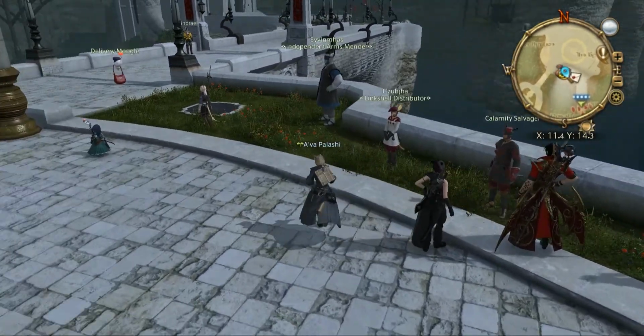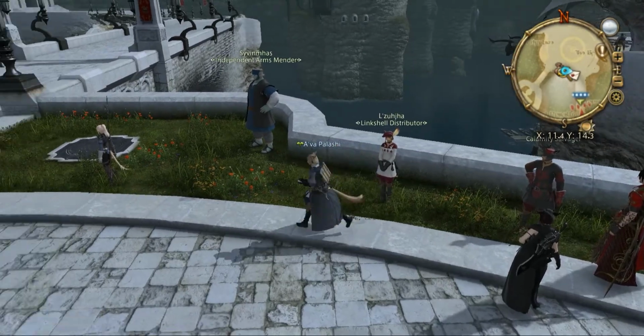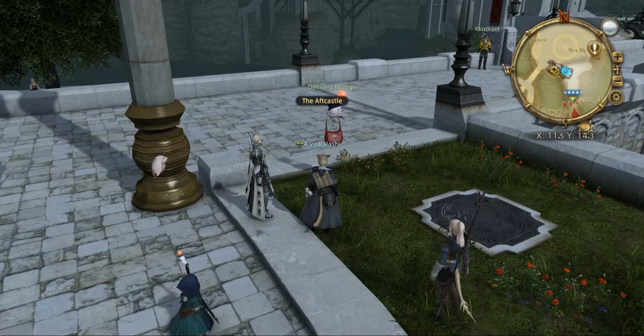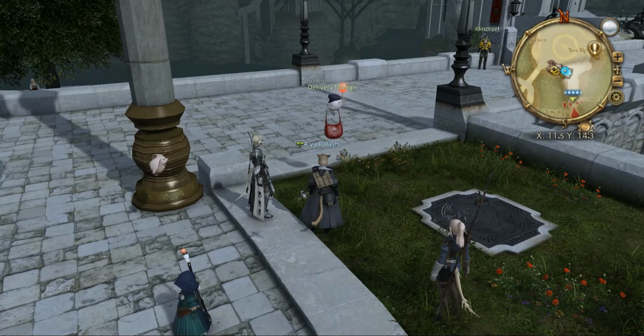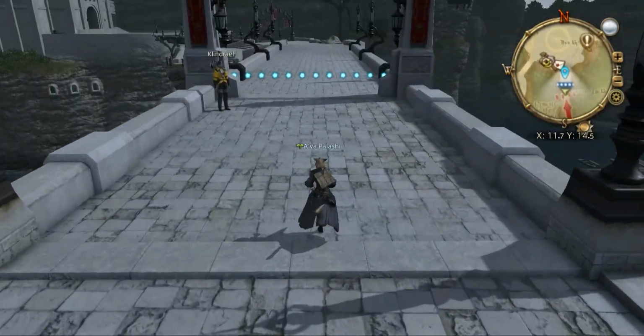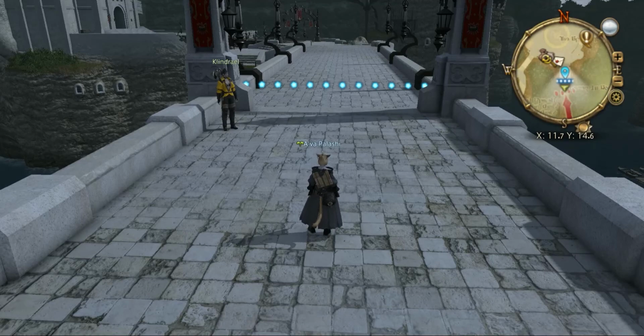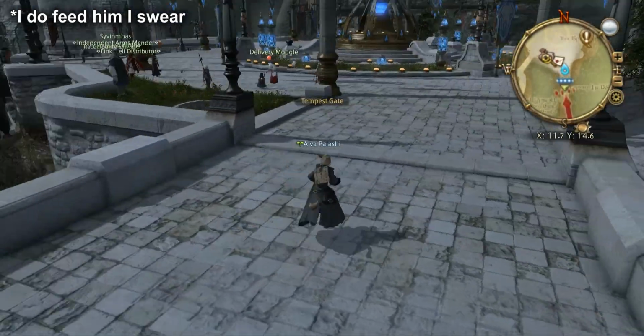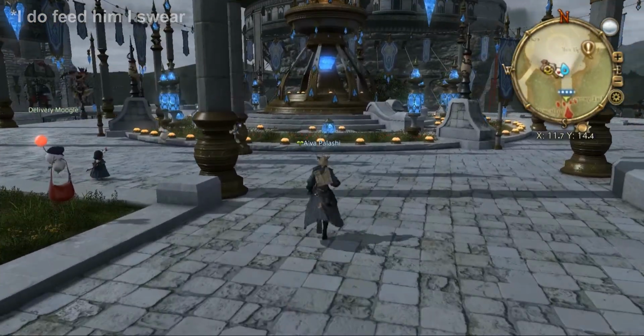And then you've got the Linkshell Distributor, the Arms Mender, and the Delivery Moogle. So if you order anything from the Mog Station or send anything to your friends, you can pick it up from here. And then finally, we have the Tempest Gate, and that leads out to Lower La Noscea. And then that is it for Limsa Lominsa.